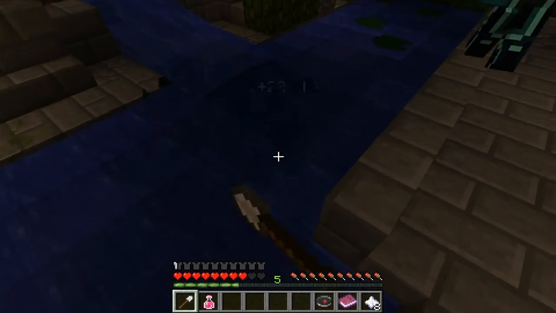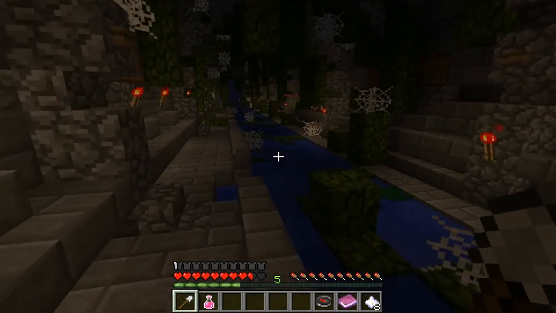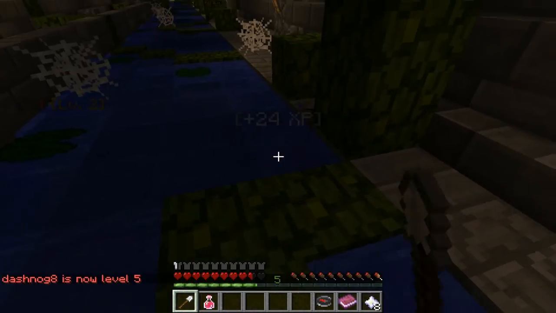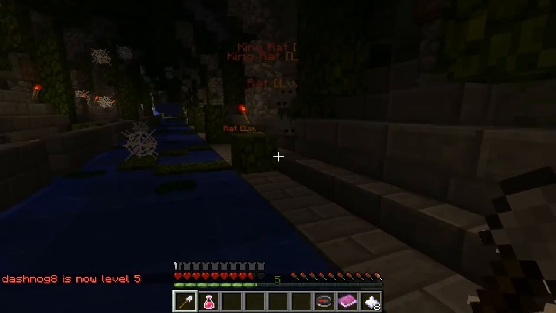I like how you're the guy behind us. I think it's this way. The king rat. No, this way. I think the guy is this way. See? I killed that guy. You got experience for it.